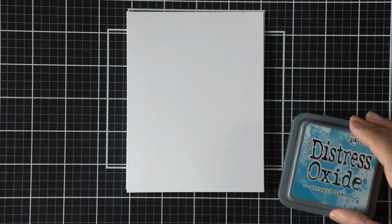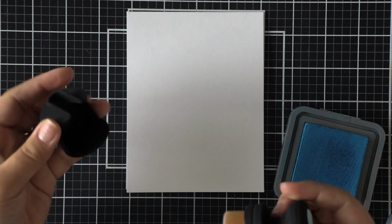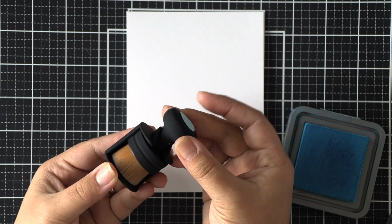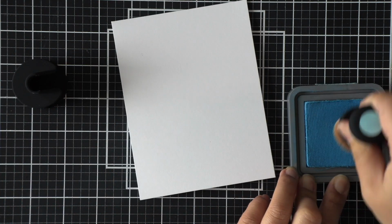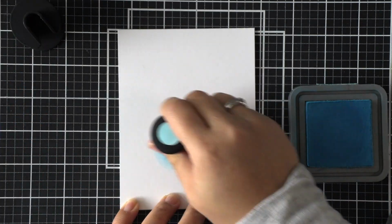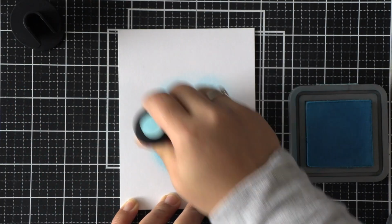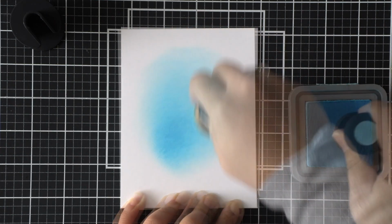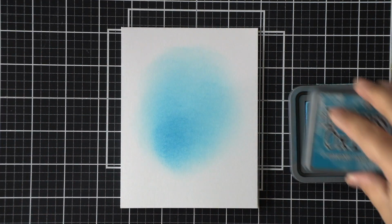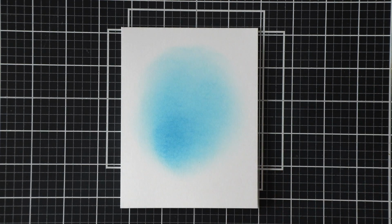And we can work on adding some color to that shaker window. I've got some Mermaid Lagoon Distress Oxide ink that I'm going to ink with, and I've got some Pink and Main mini ergonomic blending brushes. I just recently got these because I really liked the sample one that I used a couple of months back. I just had to make the plunge to get them all, and I've labeled a few to make sure that I have a blending brush for each color family.